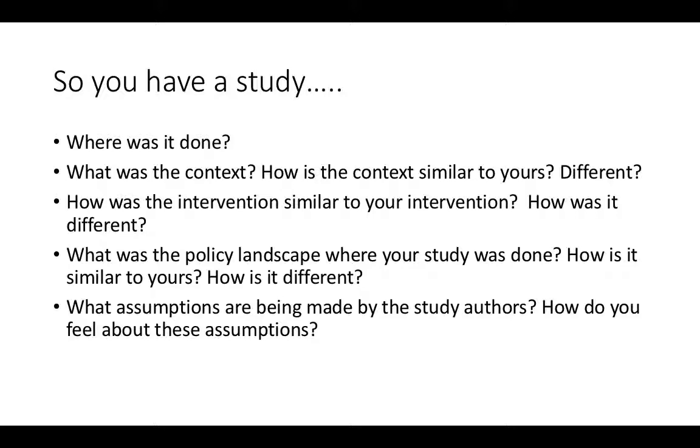So you have a study, and you want to ask yourselves a few things. So where was the study done? Is this geographical location similar or different to yours? And how? What's different about it? So if you're in Boston and you're reading a study for Iowa, we obviously know that Iowa or Ukraine or Germany is different from Massachusetts, is not Massachusetts, right?